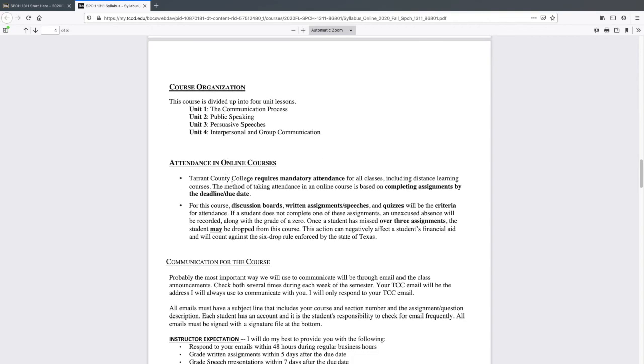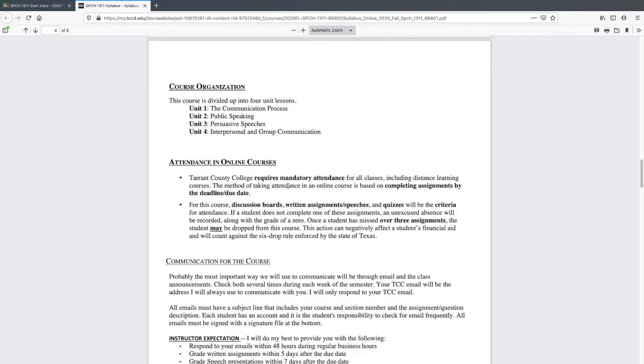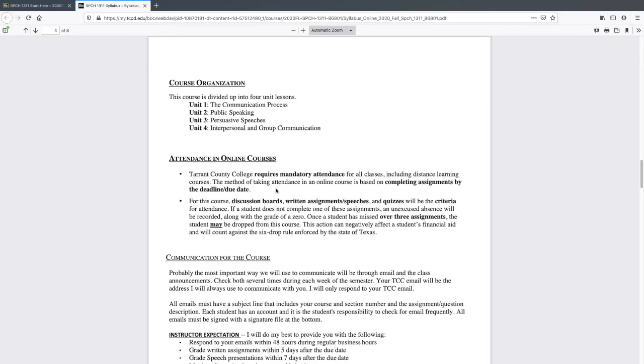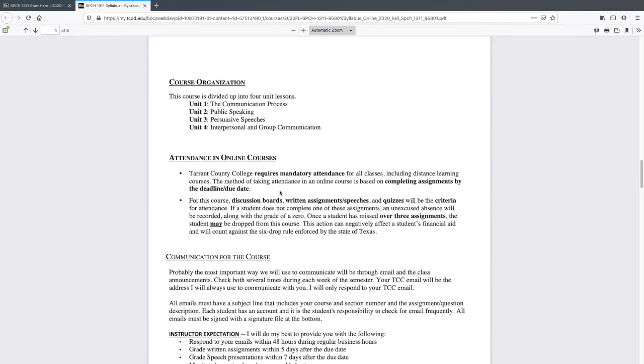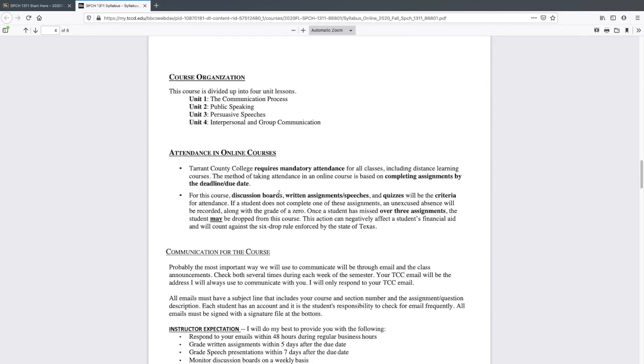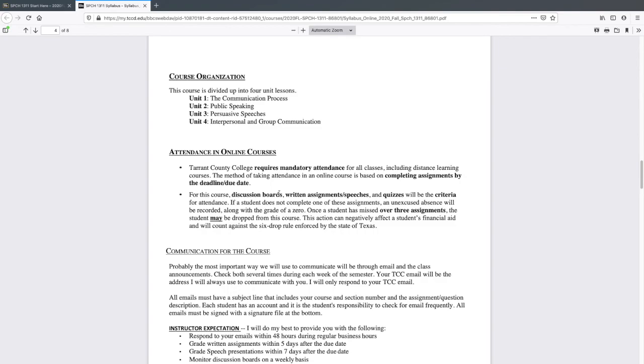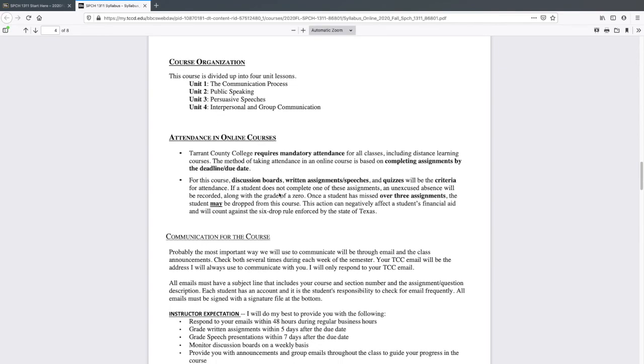So you're probably asking yourself, how does attendance take place in an online course? Tarrant County College requires mandatory attendance for all classes, including online courses. The method of taking attendance in an online course is based on completing assignments by the deadline due date. For this course, discussion boards, written assignments, speeches, and quizzes will be the criteria for attendance.